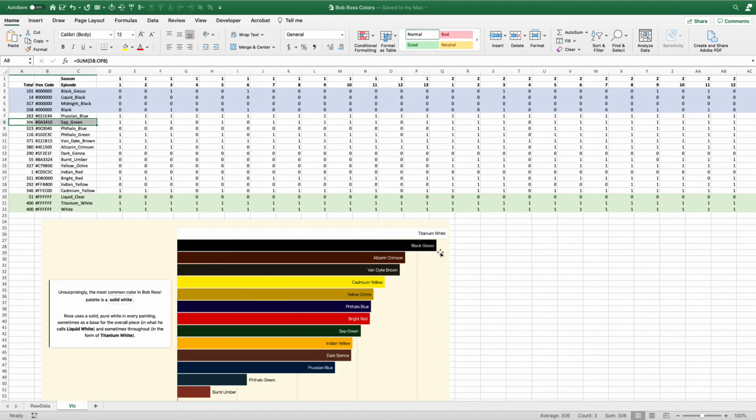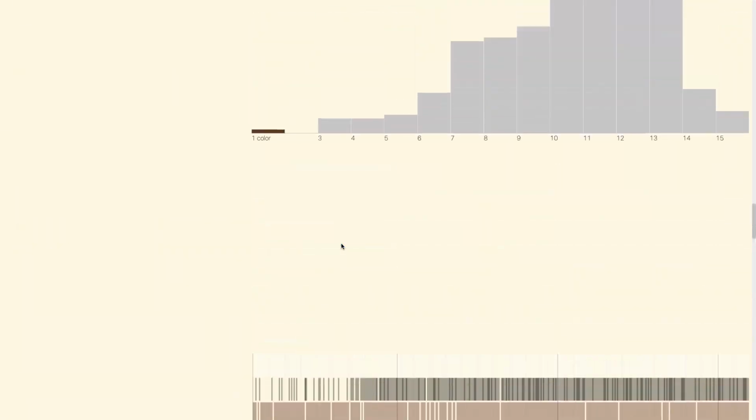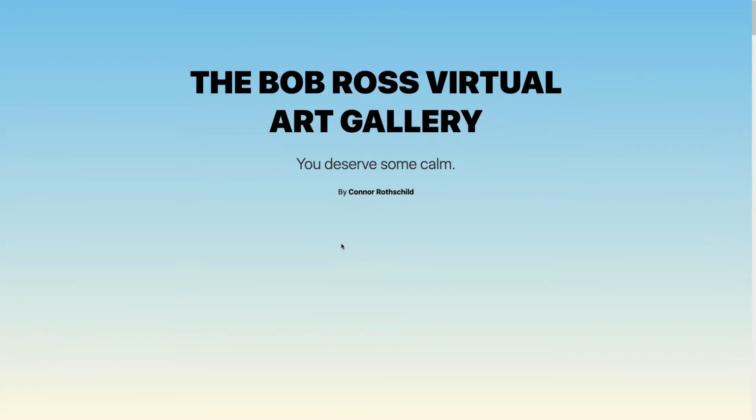And it's something that is a real challenge in the field of data visualization, something that I don't think we've talked a lot about in the field, and something that I think we need to start talking about a little bit more. So again, I love this piece from Conor Rothschild. I suggest you check it out. I'll put a link to it in the notes below.